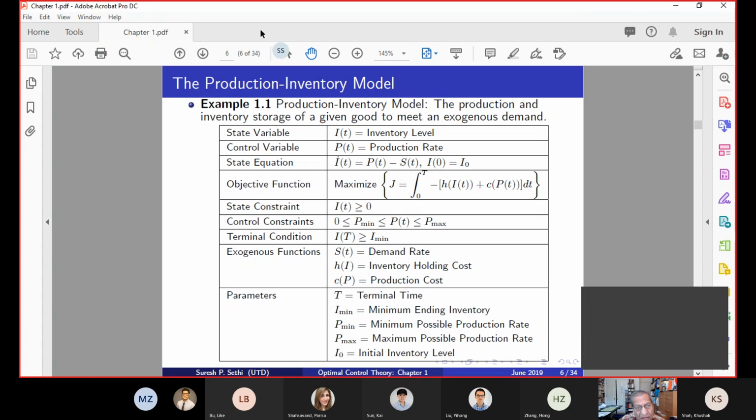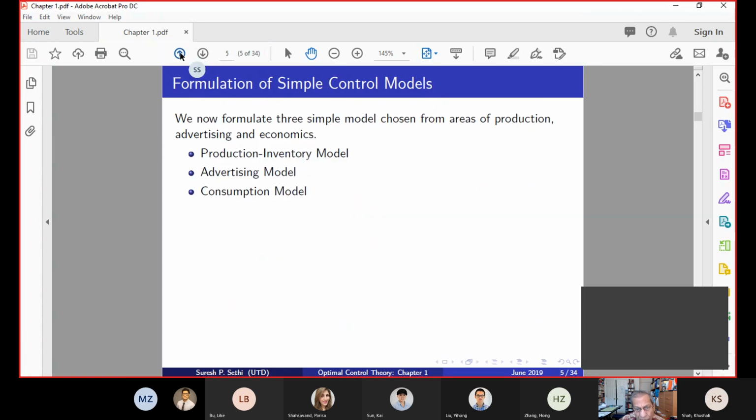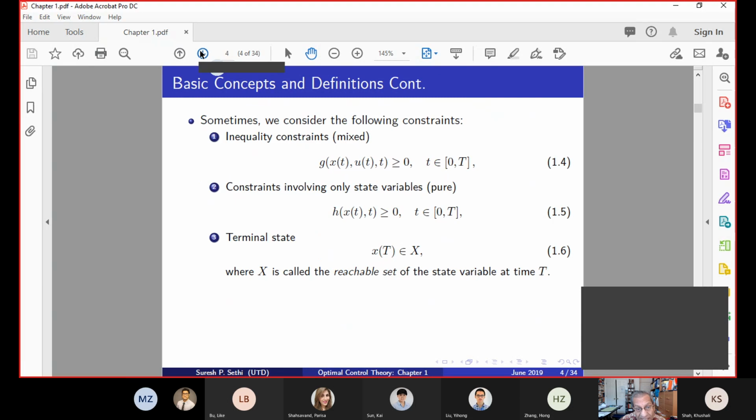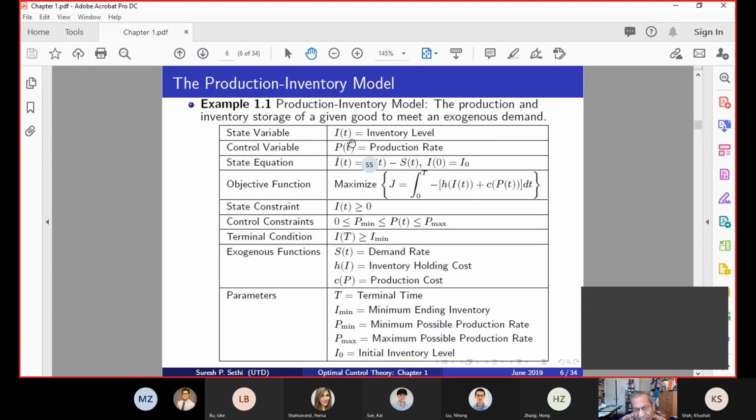Suppose, remember, if you go back to my initial formulation, you can see that X dot, which is the I now, right? I is my state. Inventory is my state. On this side, I have I, U is my production P, and t is t. So I don't have any I on the right hand side, which is fine. But my question would be, how would I change it in a very easy way to have I(t) on this side, to make the problem more complicated? What would it take us to do that?